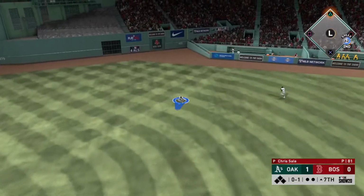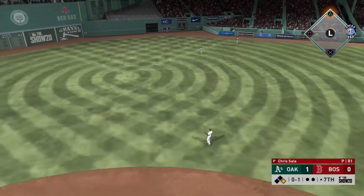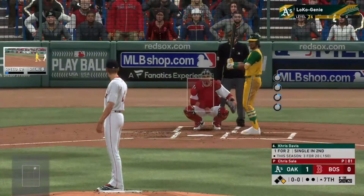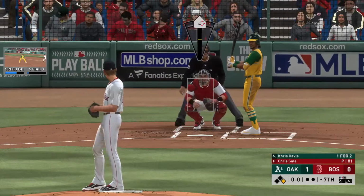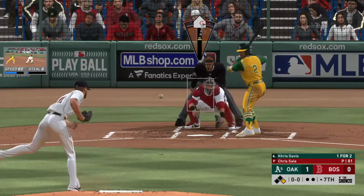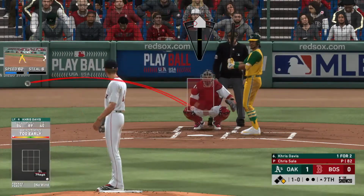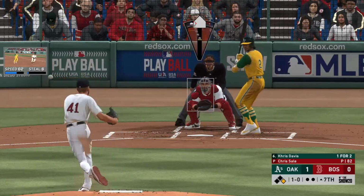And that's in for a base hit. Make it a 1 for 3 game so far. So a good start to the inning for the A's as their leadoff hitter reaches base safely. Chris Davis next to bat. As the first pitch misses to him, it's ball 1. A hit in 2 at-bats for him at this point in the ballgame.